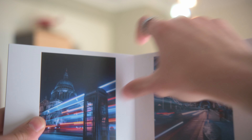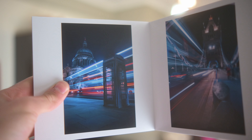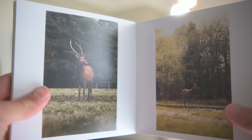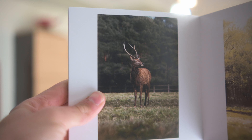From there we transition to the streets of London again with a more bluish color palette. On the last two pages I have two of my favorite wildlife photographs. I placed them at the end not because they're my least favorite, but because I didn't include any more green-toned images in the book, so sadly they had to go on the last page.